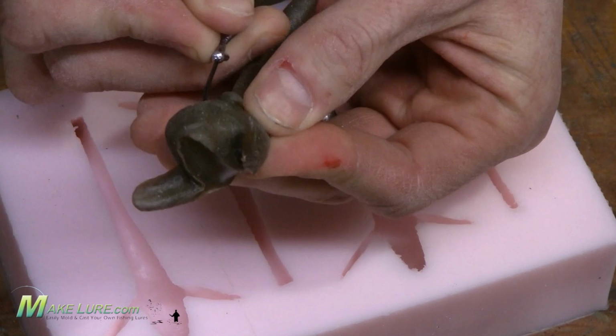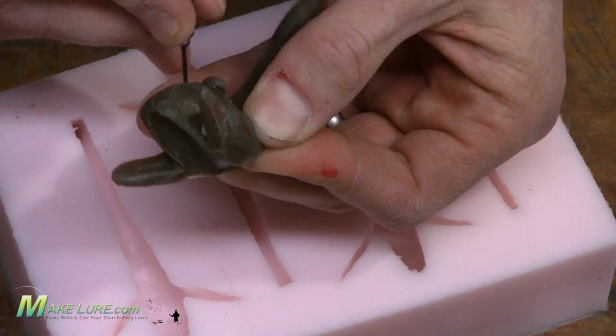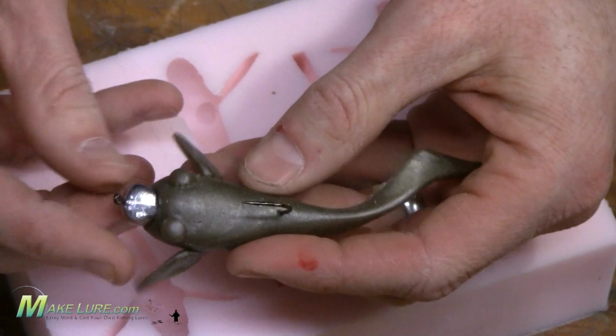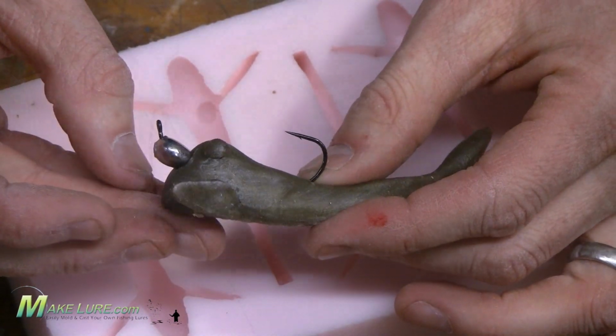Simply feed the hook down through the top of the goby, press it in, and you're ready to fish it. If you want to integrate the jig head into the mold, let me show you the steps.